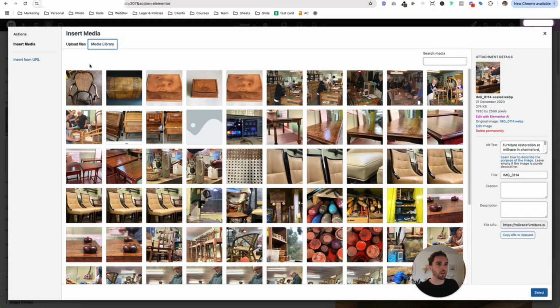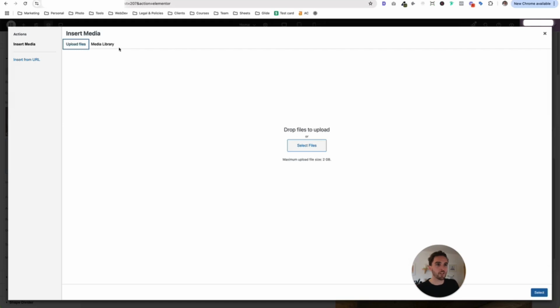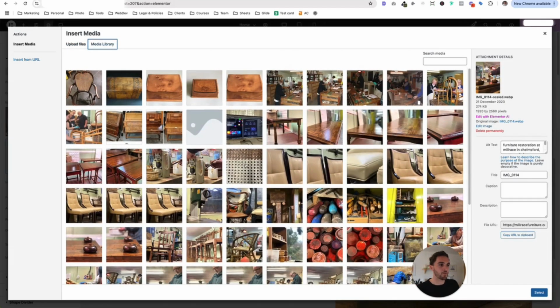Okay, so yeah, once those images are uploaded, they then go into the media library, and then we can select the image that we want to go as the background. Just another important note, once you've uploaded images and they're in that WebP format, is you'll see this box over here, ALT text or alt text. That is basically for people that have got screen readers, and it's for accessibility. And also great for SEO.